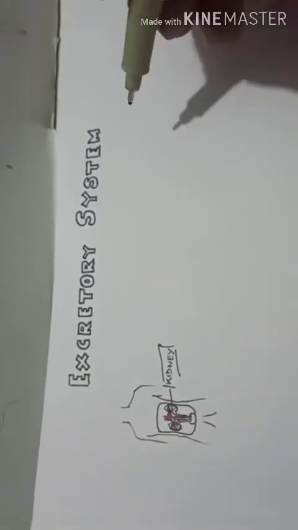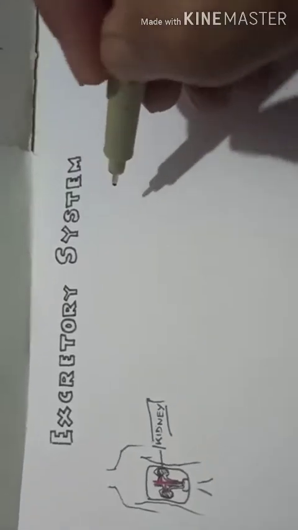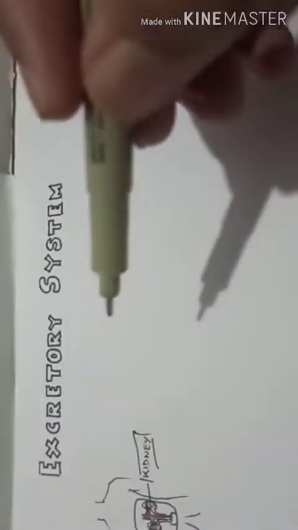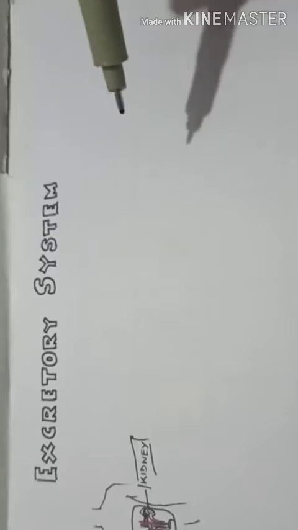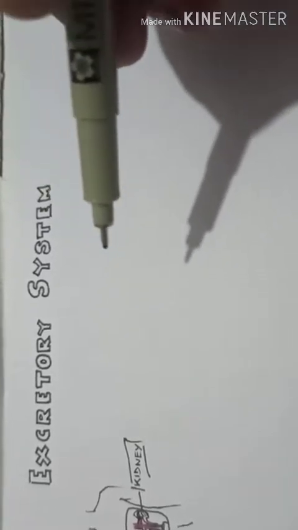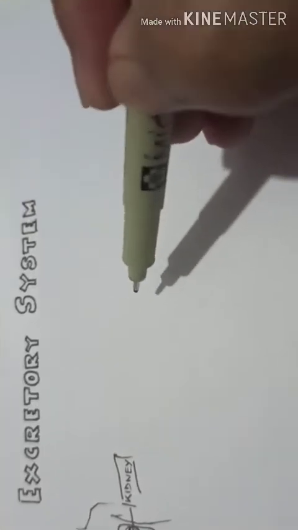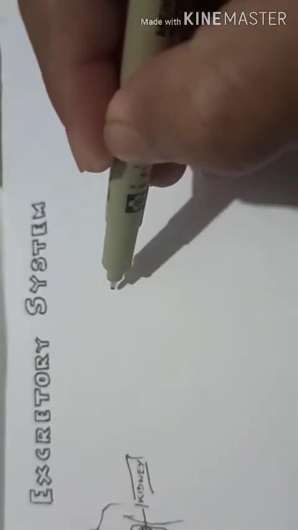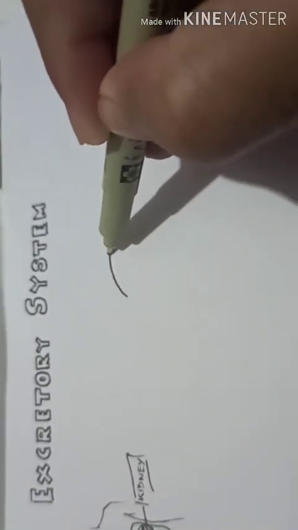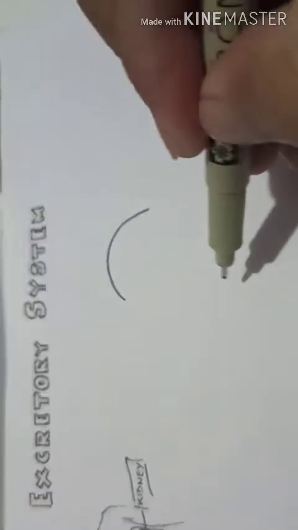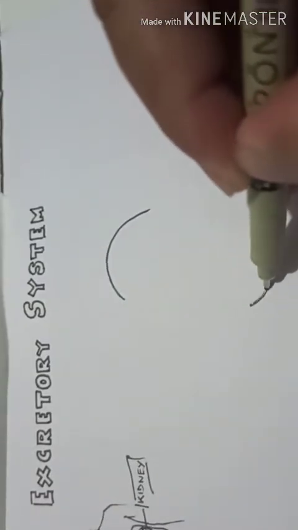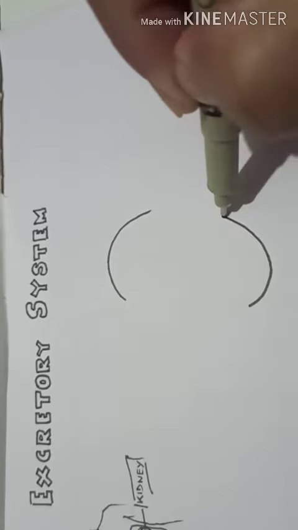So the kidney appears to be a bean shaped structure. This session is majorly focused on the diagram of the entire thing. We are not going to learn about the entire system and how it functions. It's simply focused on the diagram. So the diagram of the kidney will be like a kidney bean shaped organ. So you'll make a kidney bean.